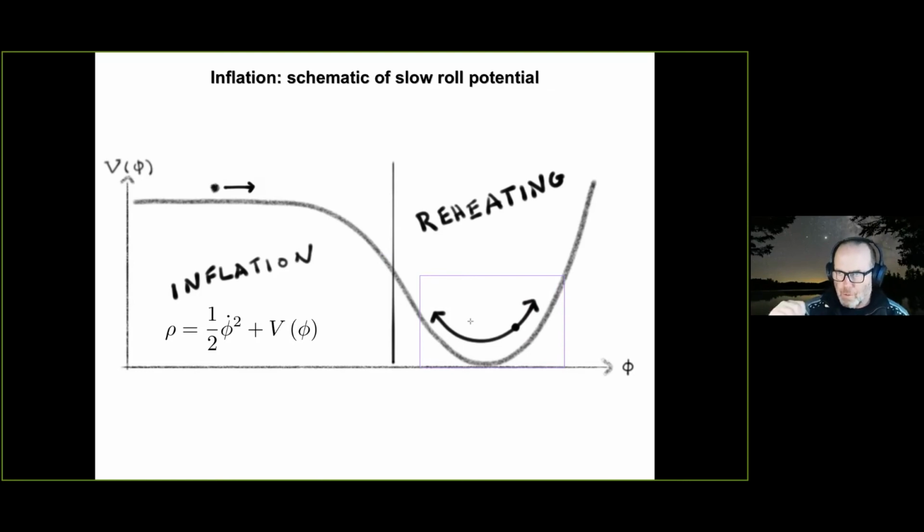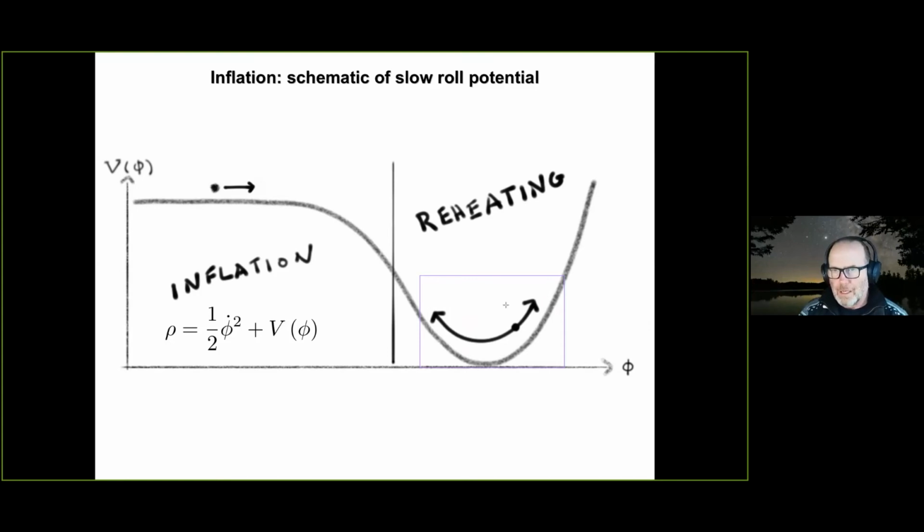Couplings to other particles will cause that to decay, which will heat the universe up to a thermal equilibrium state, and you have the initial condition for the hot Big Bang. The energy that heats the universe and brings on the hot early universe that we see in the Big Bang model comes from the decay of this potential energy that was originally stored in the scalar field and caused the accelerating expansion. That potential energy decays into the particles of the standard model and heats the universe up.